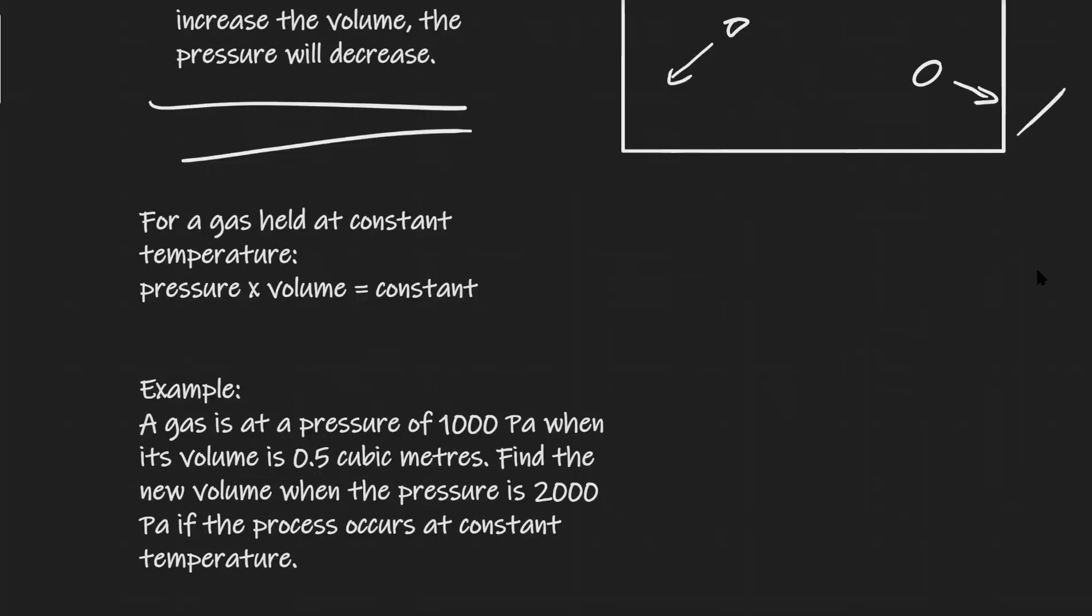Now let's look at a very important law, and that is essentially Boyle's law. For a gas that's held at a constant temperature, the pressure times the volume is a constant. All this means is the initial pressure, let's call it P1, times the initial volume V1, that's a constant. It doesn't change. So it's going to equal P2 multiplied by V2.